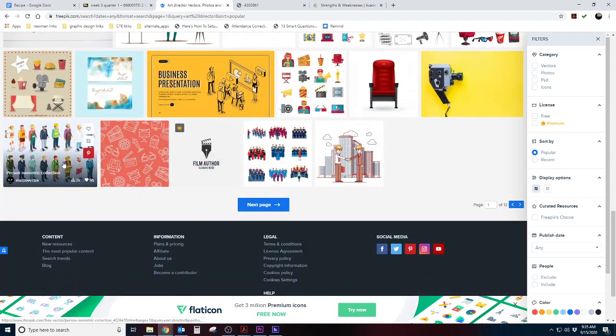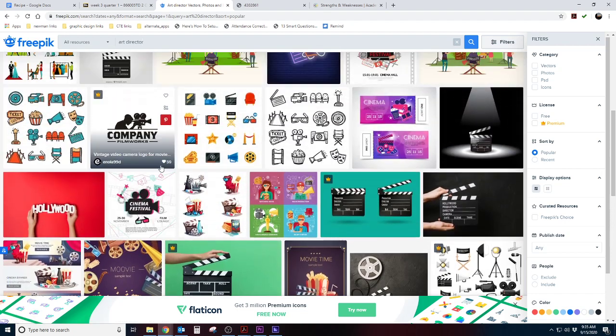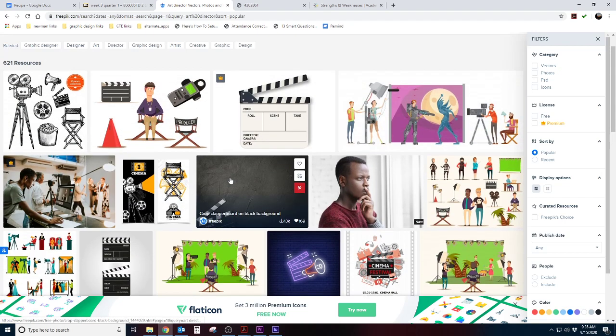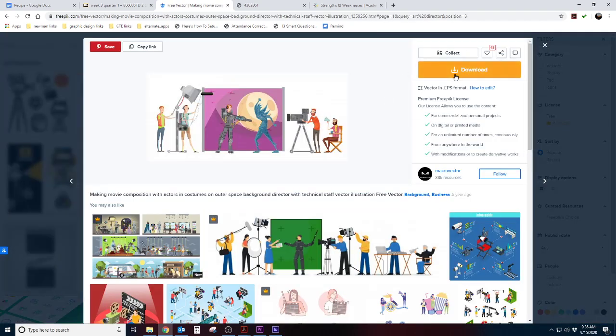Maybe I can go with a vector or animated type look, or maybe I can find symbols that would help me. All right, but this one looks perfect because I like sci-fi, so I'm going to click on it, and as soon as I click on it, you're going to see a download option. So let's download it.